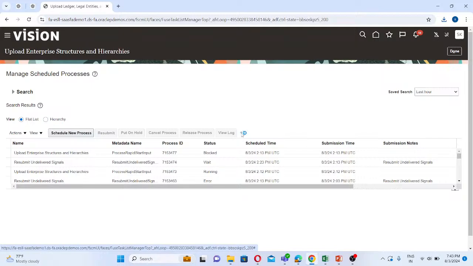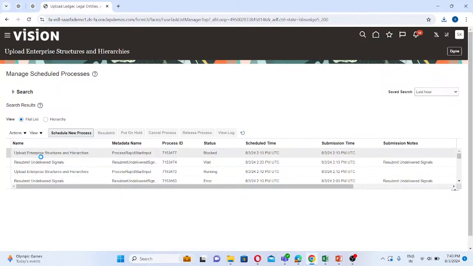So we have to wait for the successful upload of this new process. You see, upload enterprise structure and hierarchies. We have to refresh it.